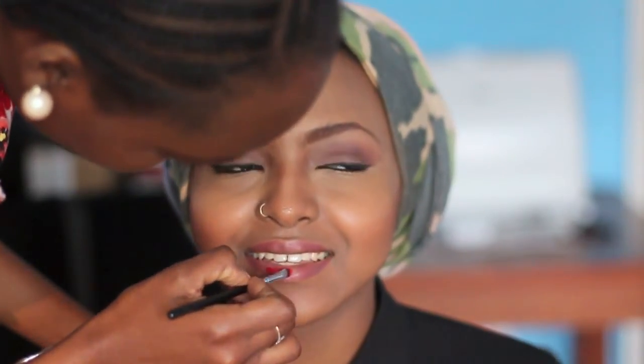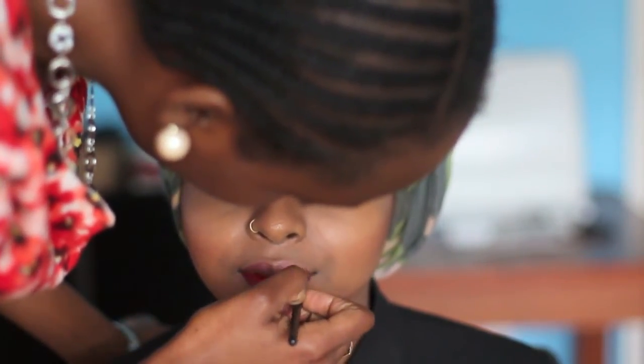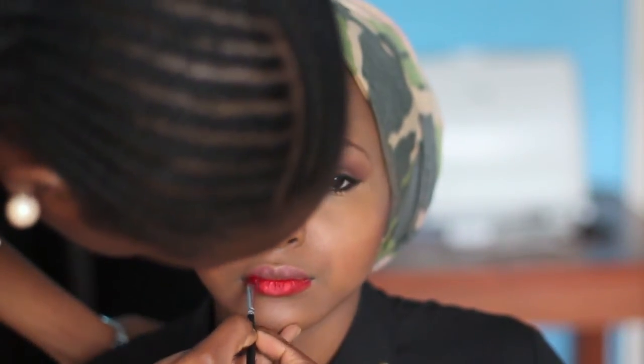Then taking my aqua cream color in number 8. I never knew how gorgeous this color was on the lips, because every time I use it I just apply it on the eyes, but it is so beautiful on the lips, and it has a velvet finish. In the end there was no point in me applying lip liner because it actually doesn't move, and it has a matte velvet finish, which is really nice and also lasts really long. I'm applying this with a brush, I don't know what that brush is, but it's a really nice brush and I like it for lips. It's not a lip brush for sure, it's an eyeshadow brush, but I just liked it to apply the product.